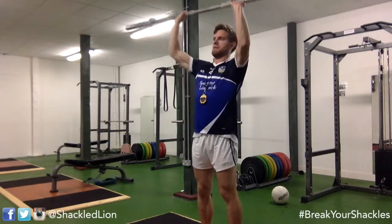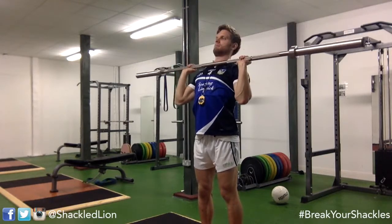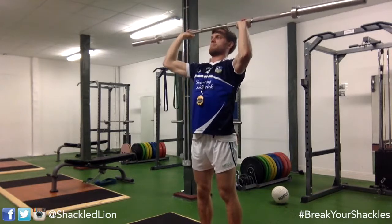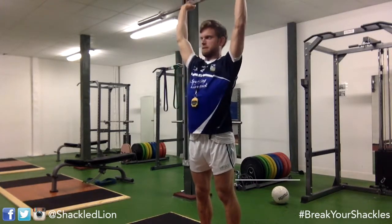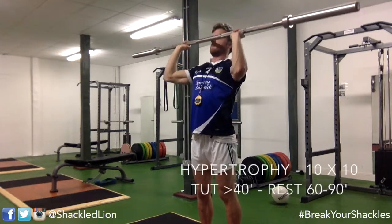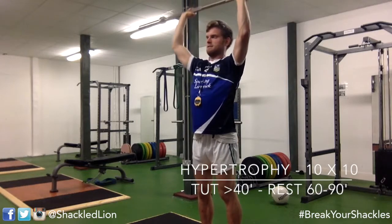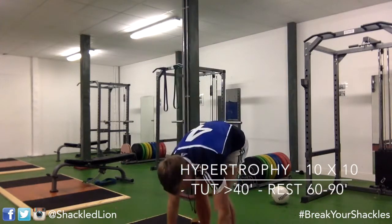Shoulders and lats today. So, going to do shoulder press, so an overhead press, and going to do some lat pull down. This is obviously my overhead press, so just using the bar, 25 kg bar. And we're making sure that we're going through full range of motion. So, a lot of people will do this and only come down to like eye level or chin level, and then that'll be it. Make sure you come through full range of motion.